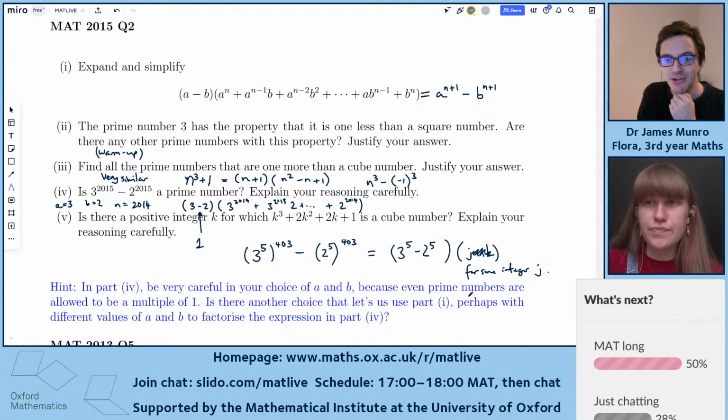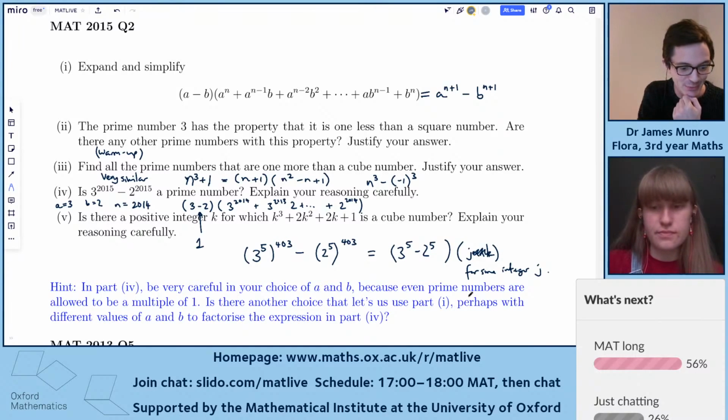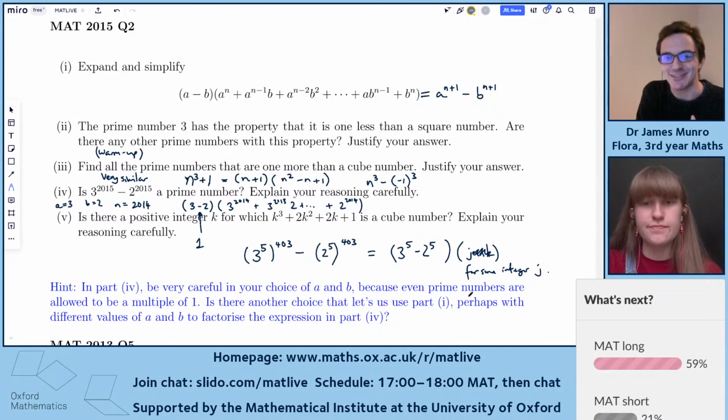Adam, it's possible that the question's wrong. I guess it's possible that the solution on the web's wrong. It's possible that the inverse cosine function is just really weird. I'm going to read your comment properly when we're not live and type you a response afterwards. I do that sometimes. I come back afterwards.